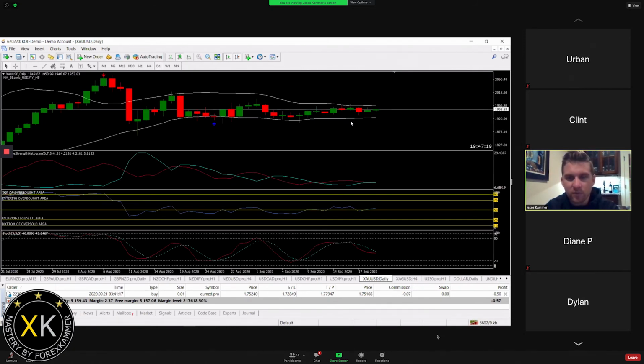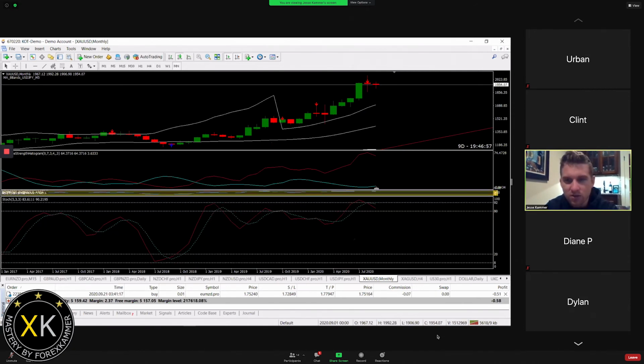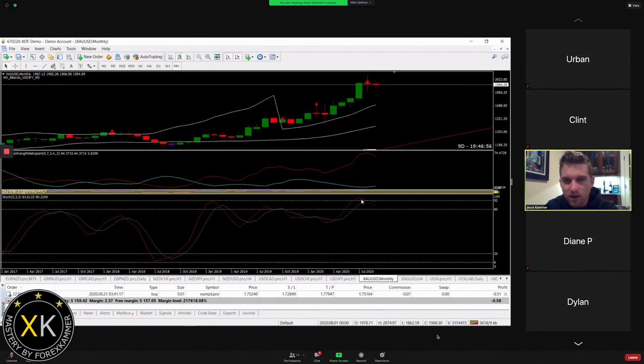On that daily time frame, state of consolidation, indicators aren't going to tell me a whole lot because we've just been flat for weeks on end. So I can't really base that off of that. But what I'm loving on this is these higher time frames, that monthly time frame. Stochastic indicator in that extremely overbought area. We have those lines actually crossed here. Red line crossed to the downside. That's going to be an early sign that we should see this trend continue to be bearish.